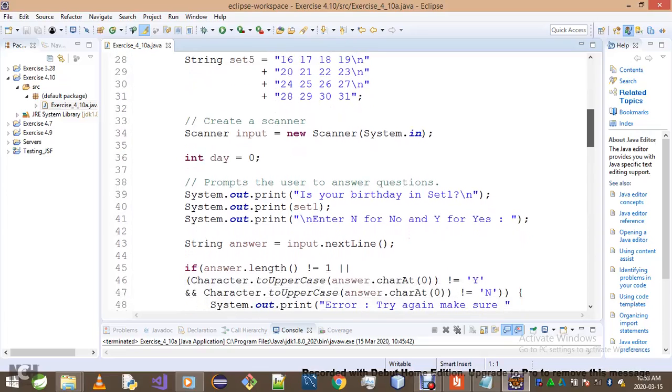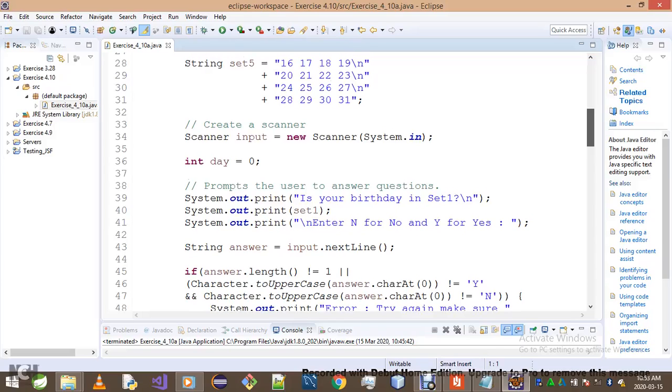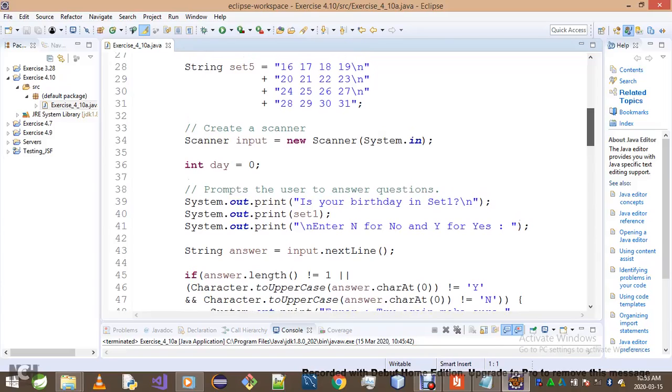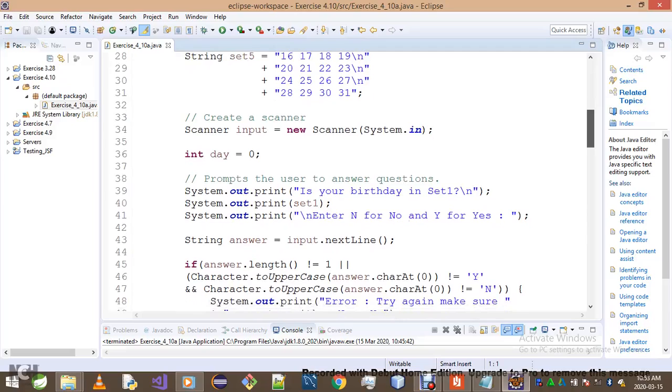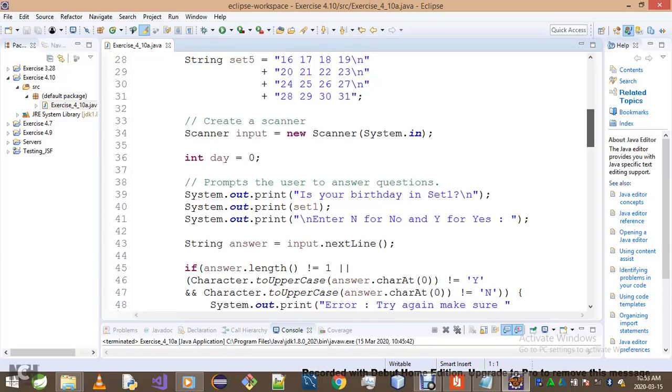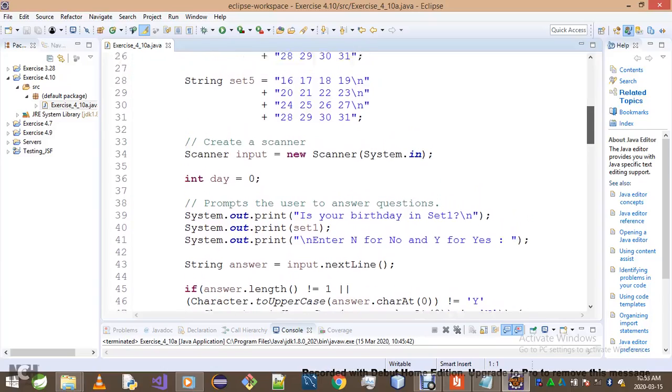So I decided not to record myself going through each and every step. I thought it would be better if I just give out a solution and then walk you through it, because I tried doing that first and I could tell that it was taking too much time. So I thought, why don't I just type everything and then walk you through it when I'm done. So let's get started.